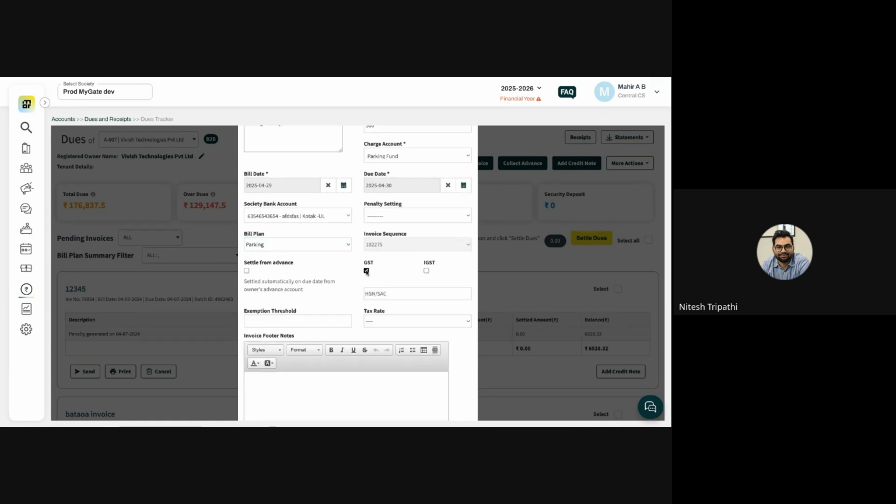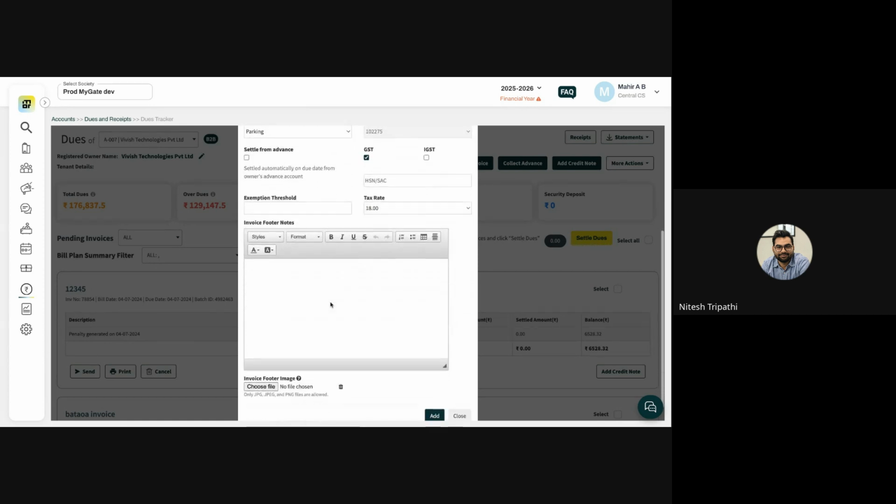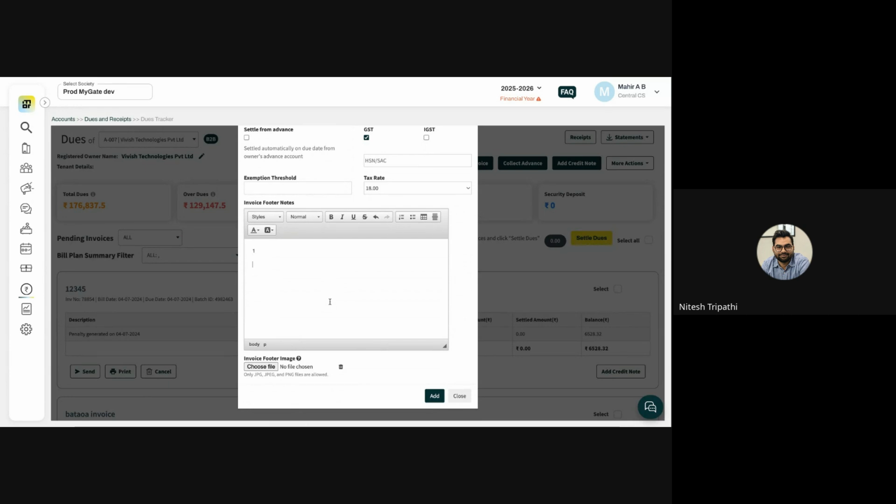GST is applicable on this kind of a one-off invoice at 18%. You can add your own footer notes, let's say 1, 2, 3, the terms and conditions which have to be associated with parking. And you can also choose to upload an image as a footer image. Now, this footer image is a very useful tool where you can place the parking penalty proof.